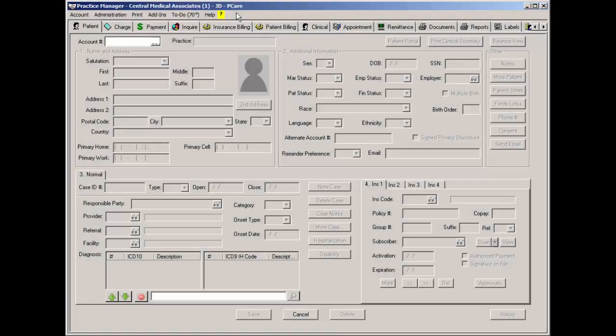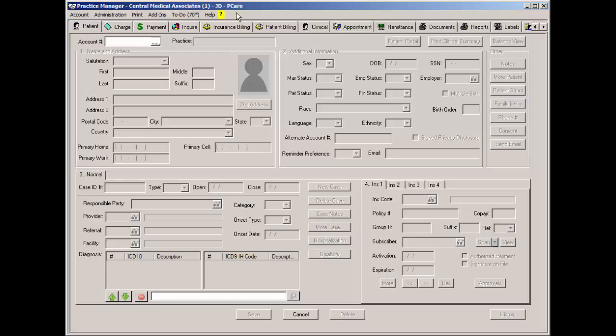After you have completed the electronic patient statement enrollment form and it has been processed, an STI representative will contact you to set up your system so you can begin sending statements. Once the initial setup is complete, you will need to complete the electronic statement practice setup dialog prior to sending patient statements. This video will walk you through the process of configuring the electronic statement practice setup dialog.